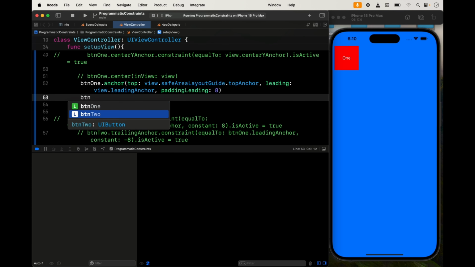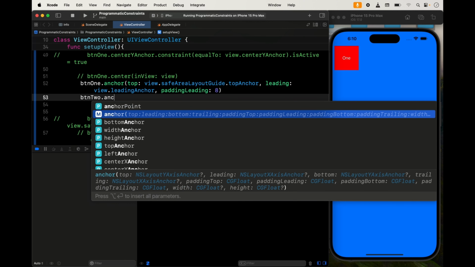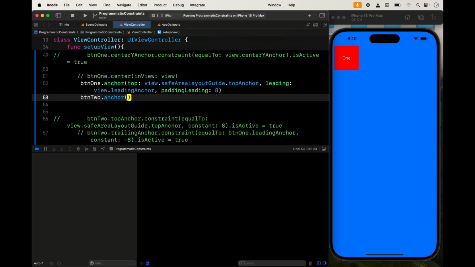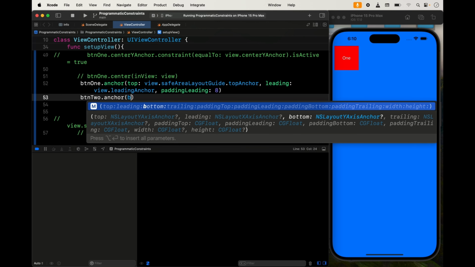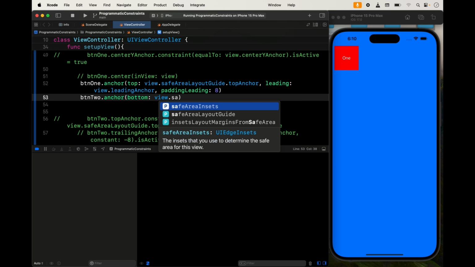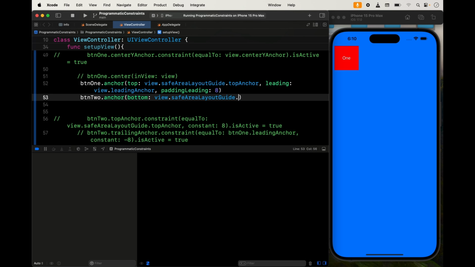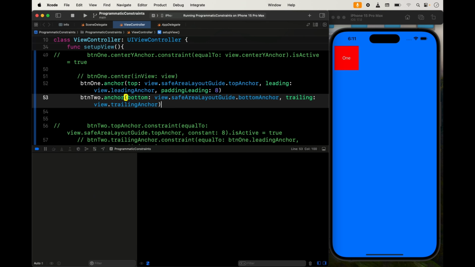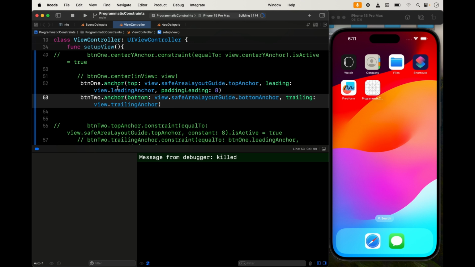So we say button2.anchor, and what we want is the bottom anchor, which is just going to be view.safeAreaLayoutGuide.bottomAnchor, right? And then the trailing is going to be view.trailingAnchor, right?